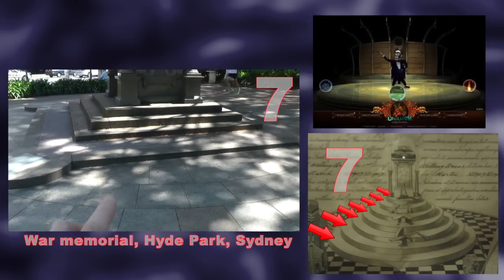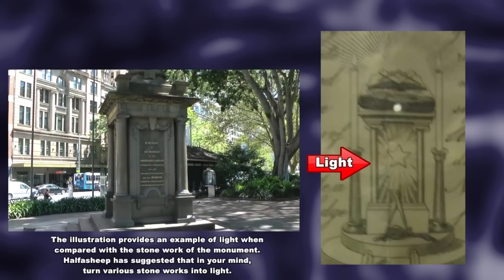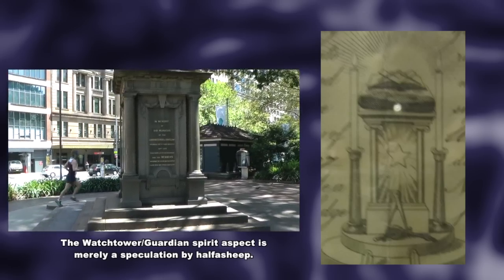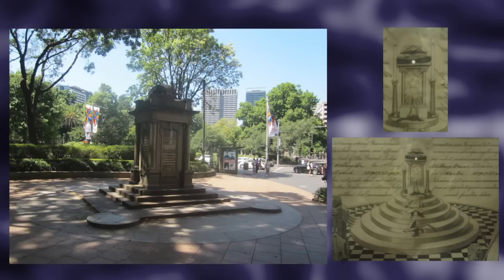Representing the edifice of a magic ritual space, we have the pillars, which are pillars of light, and we have the tower structure — the watchtower structure — in the centre. This also dovetails as the guardian spirit in the centre. I hope you can see what I feel are obvious similarities between the Masonic illustration and the war memorial that lies in Hyde Park.